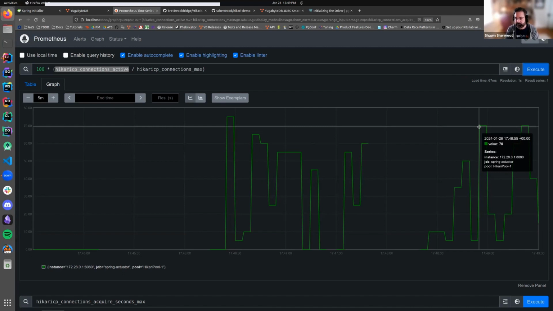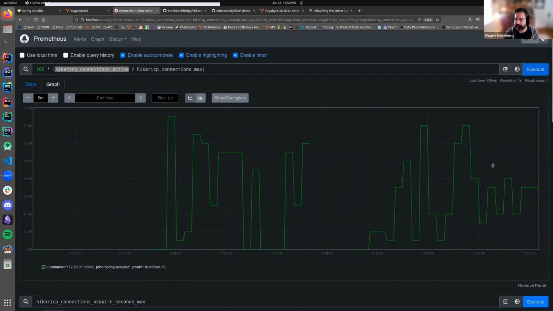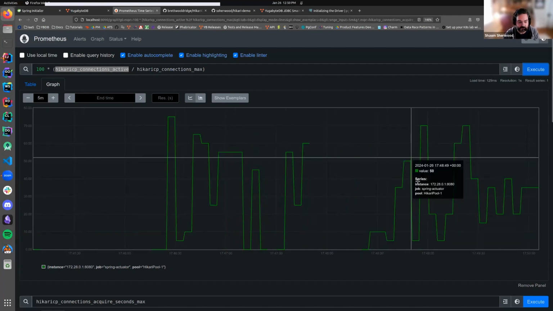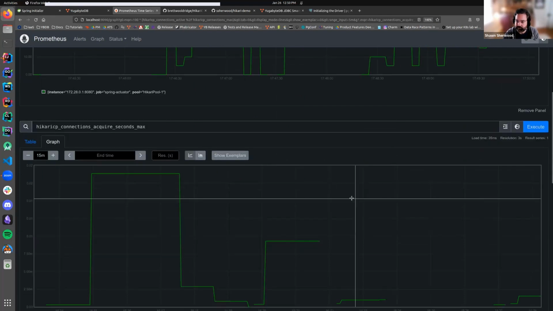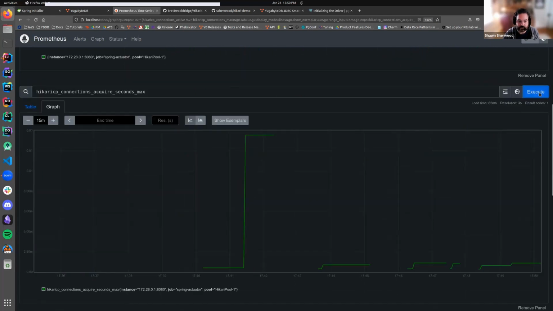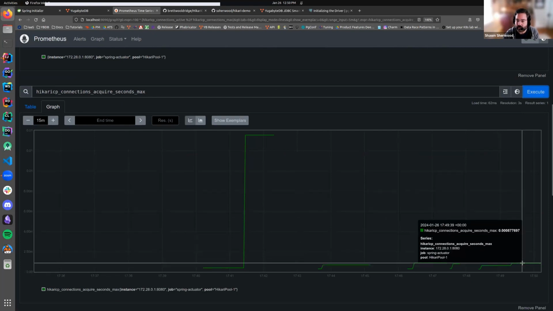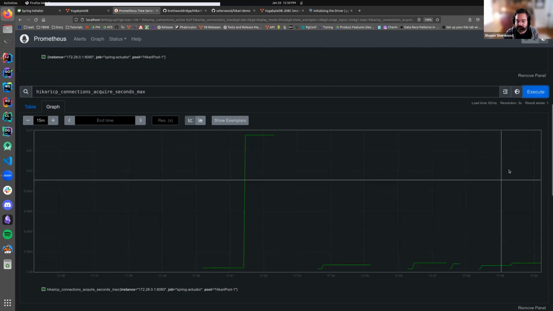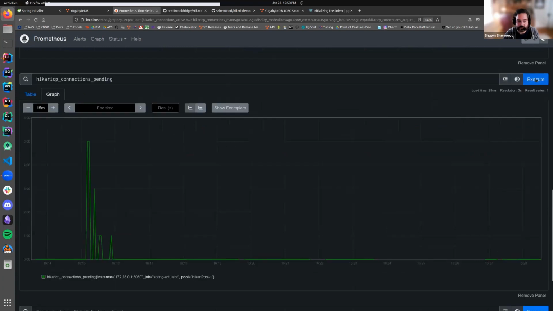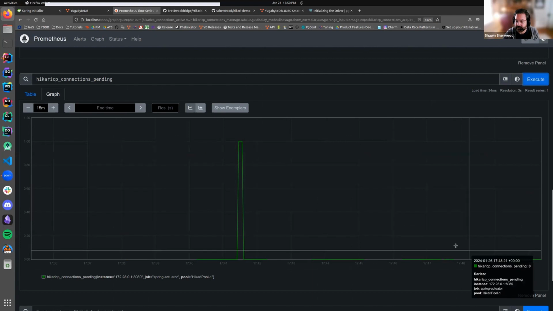So say you get some sort of spike in traffic, and this can be a way of reactively responding once a pool gets to a certain size of activity. There are a few other metrics potentially to watch. One other one is just keeping an eye on how long Hikari is taking to acquire a connection. But the important one to me is connections pending.